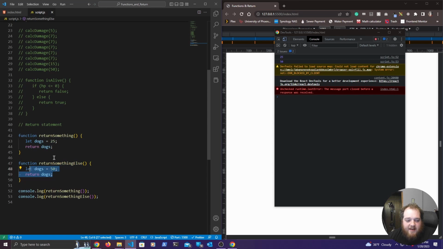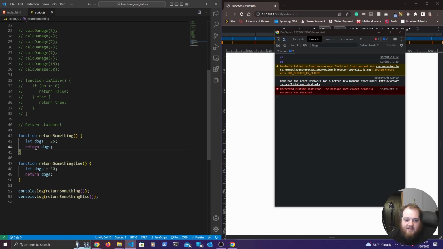Whatever's inside of this has no idea what's inside of this. It's like a little box that surrounds each function. Each function is like a little box that surrounds each one of them, and by returning something outside of a function, you can get the value out of the function, but just a value. And when you return something, it automatically ends the function call.